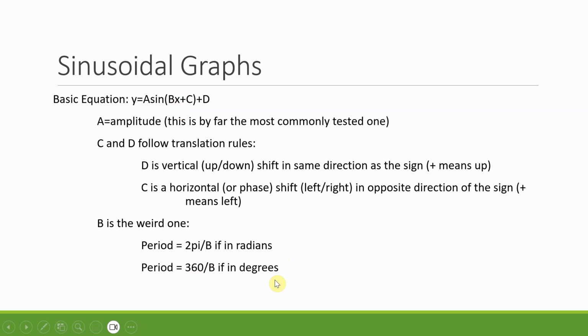So that's all you have to know for the sinusoidal graphs. You can use these to directly answer if they ask, what is the period? What is the amplitude? This is how you can get it. If it's matching a graph, go find the one that has the amplitude of A, then go to your C and D to get your offset. That's usually enough, but if you have to, then you can get to the period and choose from the last few remaining.